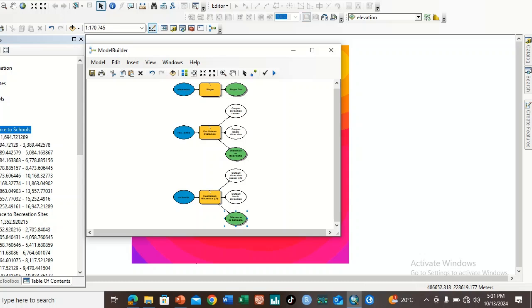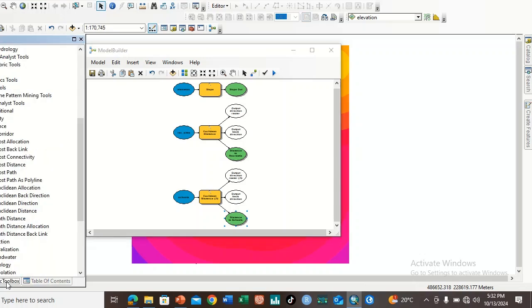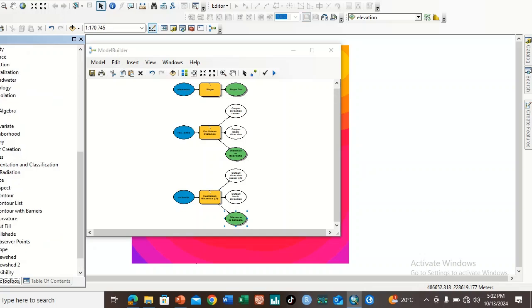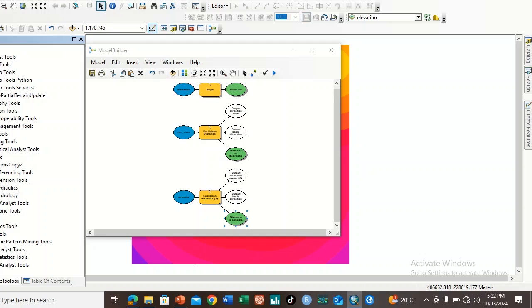So use the reclassify tool. Go to your toolbox, the Spatial Analyst toolbox, raster.